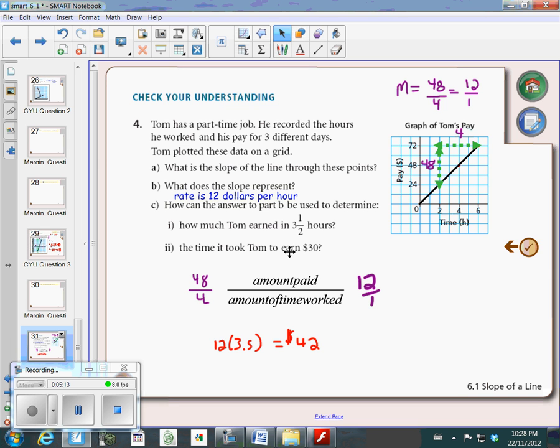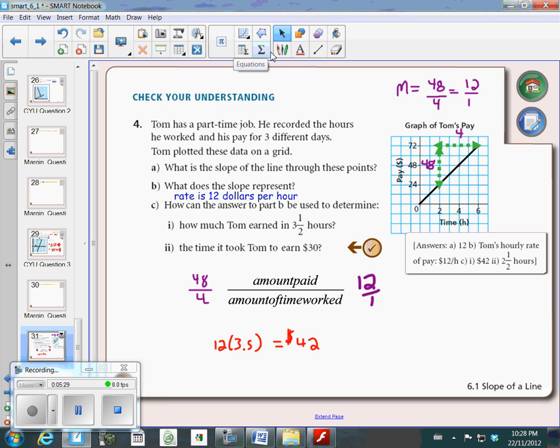Okay. Well, welcome back. Let's see if you got it. Here comes the answer. Did you get part C, double I? Did you get 2.5 hours? Well, basically, what do you do with the $30? Don't you just divide it? $30 divided by $12 per hour, and you would get 2.5 hours.